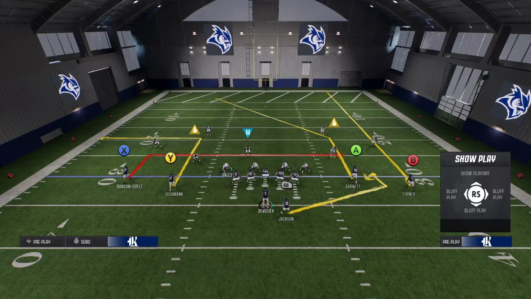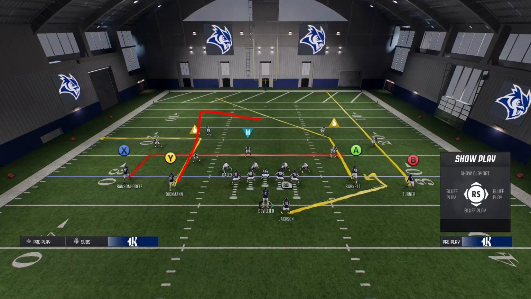Now, this was a bit finicky. This is my second time in a different play that I tried to run to get the under call to work. The first time I ran it, I was trying to run a levels concept with number 2 having a deep inbreaker, because if you're thinking, okay, number 1's running a shallow inbreaker, a shallow cross out of doubles, what are we most likely seeing?